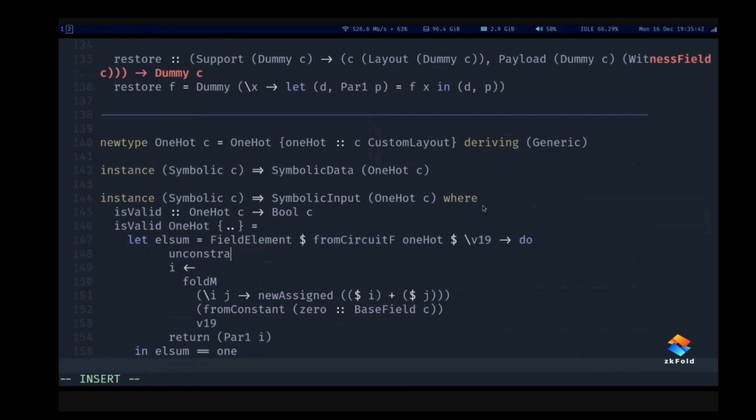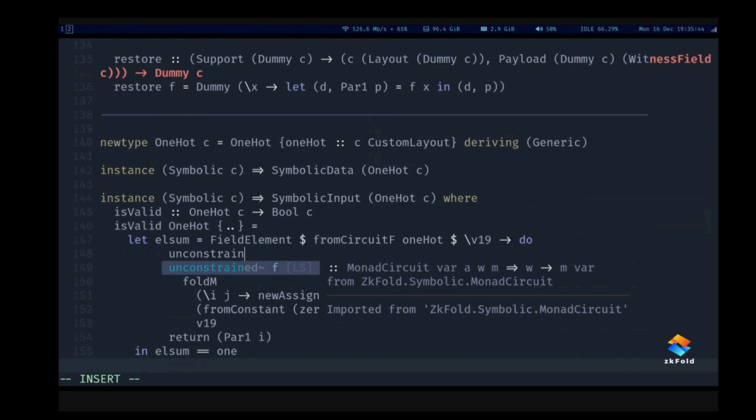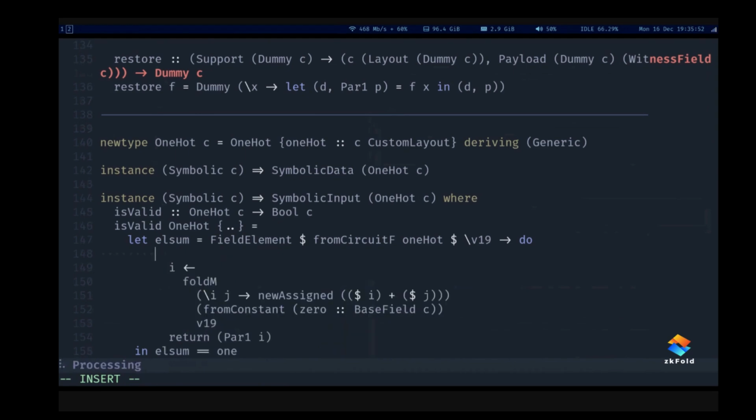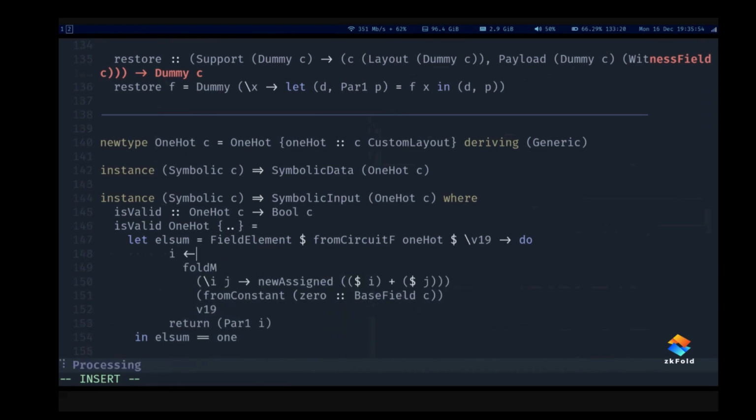And as you might have guessed from the name, it returns it unconstrained. So it just turns the witness into a variable, stores it inside the circuit, and returns the variable. Then we can manipulate these variables to return them, just if they're ready, and maybe introduce some more witnesses.